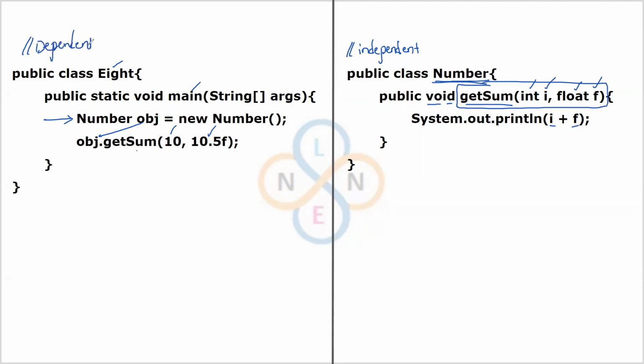When we execute this program, we know that we are always going to get the output of 10 plus 10.5, which gives 20.5. So here the concern is, whenever we execute this program any number of times, is the output going to be different or the same? It's always 20.5. But what if I want to give my own values instead of 10 and 10.5 and get the result accordingly?